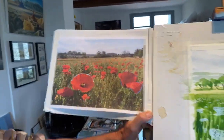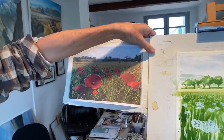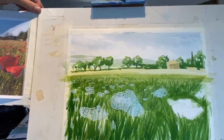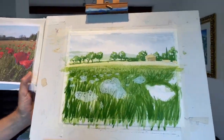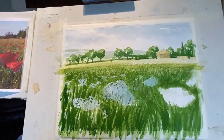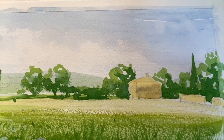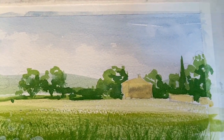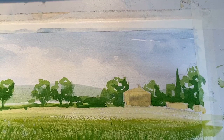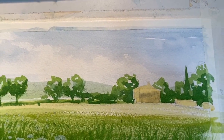Robin's asked what yellow we're using. I've got either Naples yellow or you can use a very watery yellow ochre. So it's this very pale grey yellow. No, it's not super bright. It's quite distant. Let me just zoom in on it. The funny thing is, I noticed that the colours do look a bit weird on the video. Like the yellows are slightly murky. I promise you they are superb quality colours.